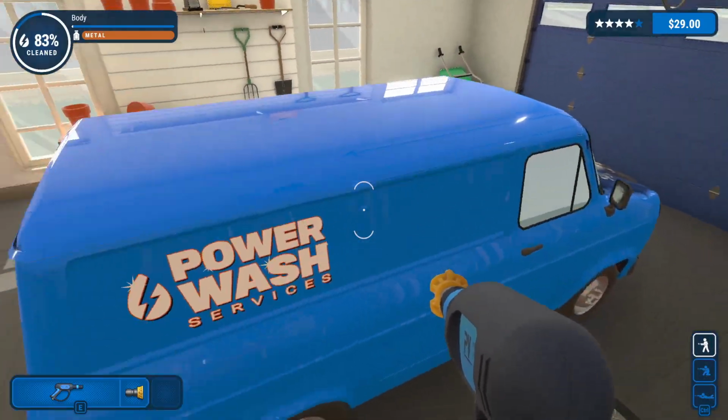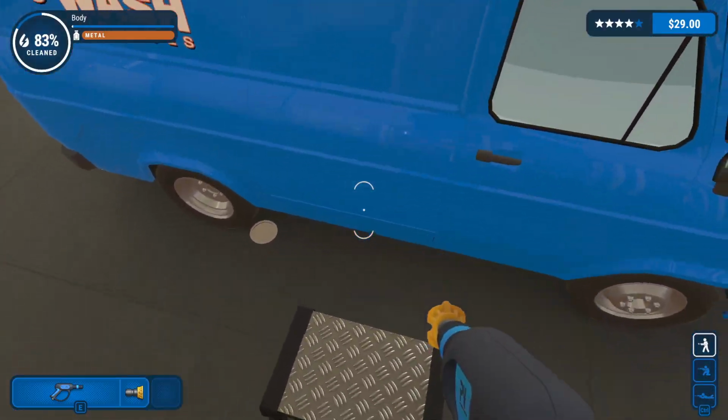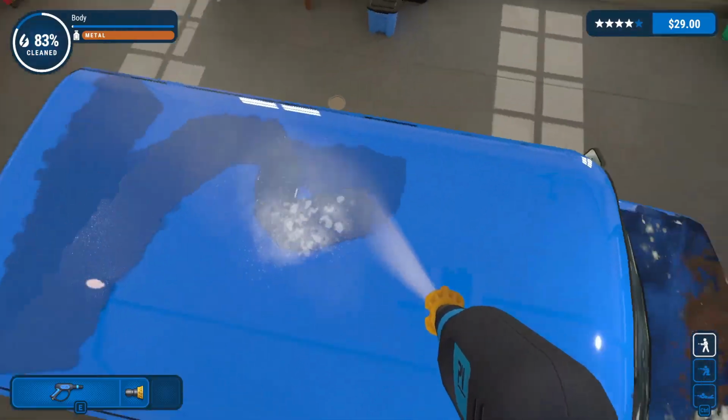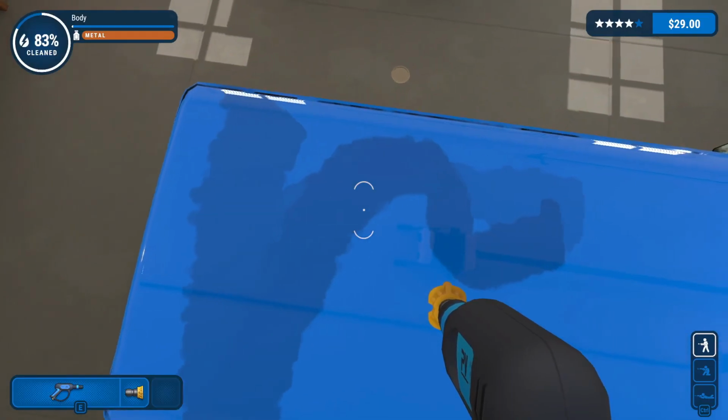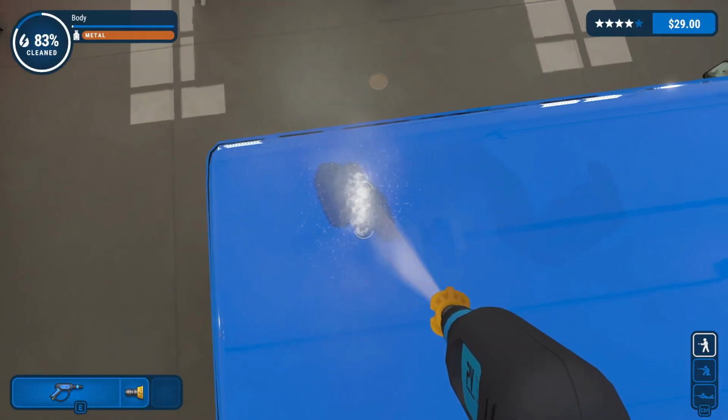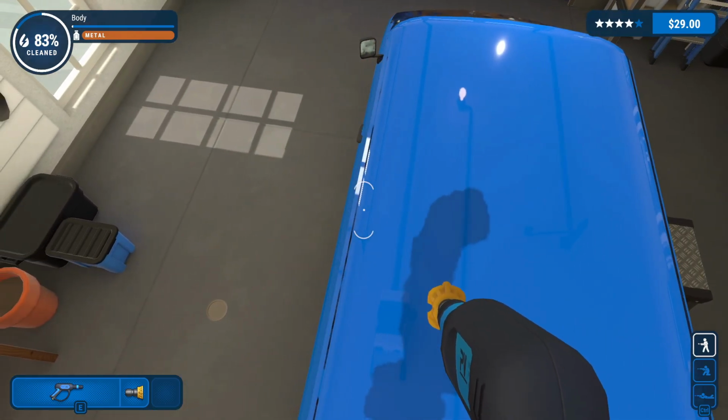Dude, you're tripping, dog. Look how shiny this thing is, bro. This thing is spotless and shiny. I don't know what my shoes are made of because they don't seem to be staining. I don't have a reflection. I'll mind you, I don't have a freaking reflection. Strange.